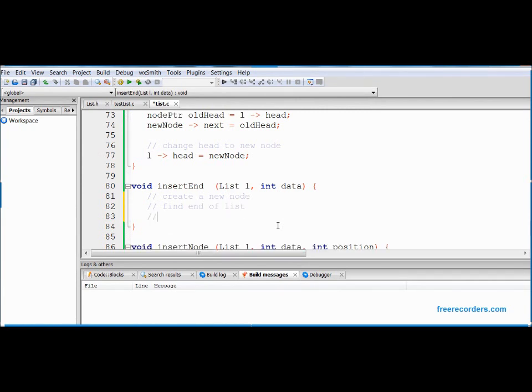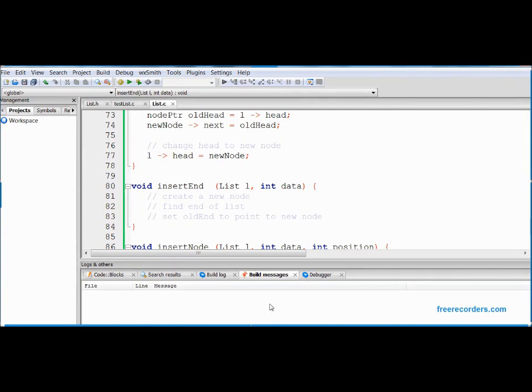The third step was to set old end to point to new node, and the fourth step, set new node to point to null. Well, actually, it turns out we could probably do that when we create a new node anyway.